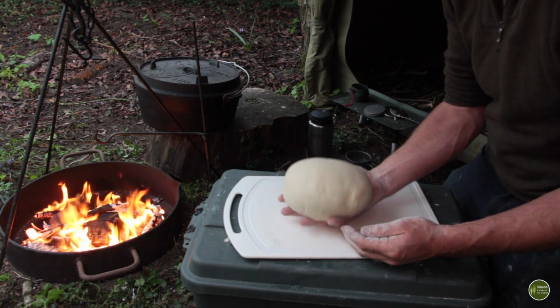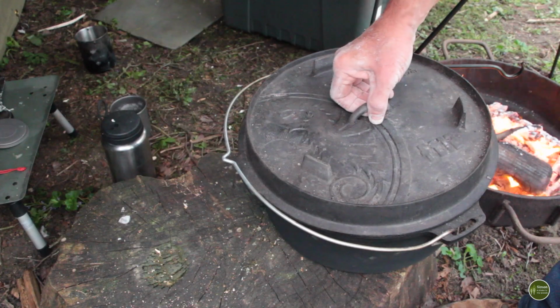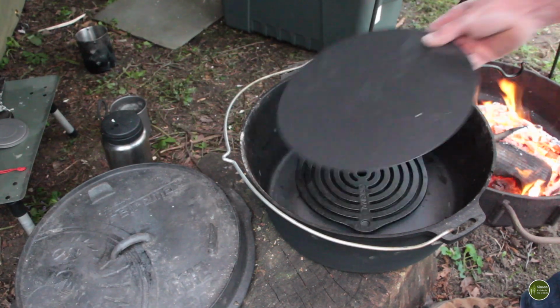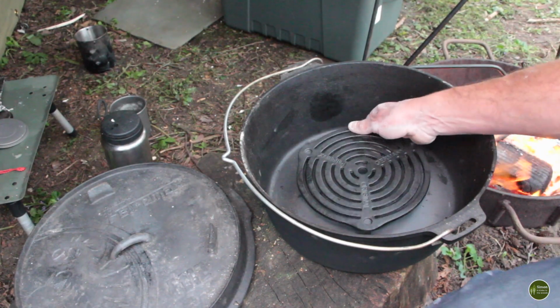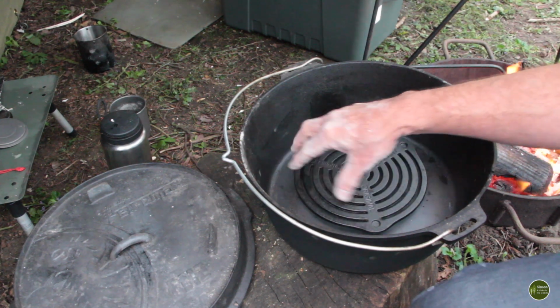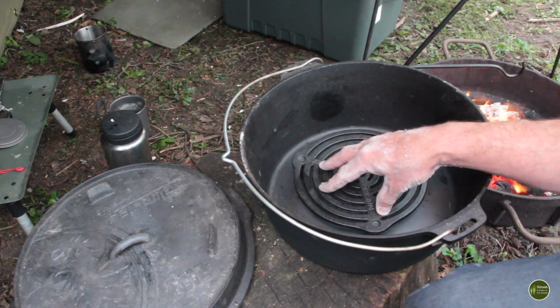Right, I'm pretty happy with that. I'm going to stick that into the Dutch oven now to prove. So in here I've got a trivet, a cast iron trivet, just to keep the pizzas off the bottom of the Dutch oven, which is going to get really hot. I don't want it to burn like my bread did.